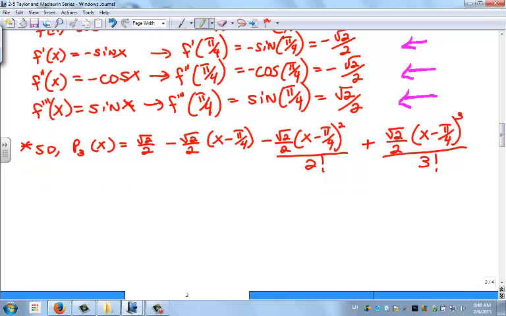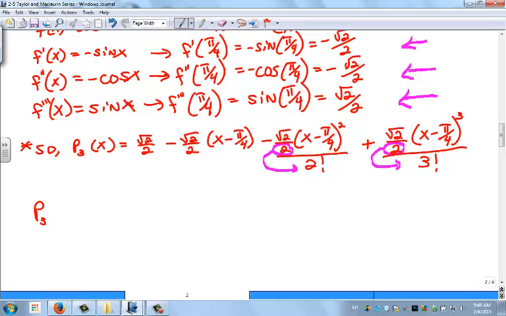Now that you have that, you just need to simplify it. There's not a whole lot of simplification that can be done here, but what I do is take these 2's and put them down in the bottom with the factorials, because I just multiply top and bottom by 2. That makes it so I just have a single fraction and not a complex fraction. That's all you can really do with this.